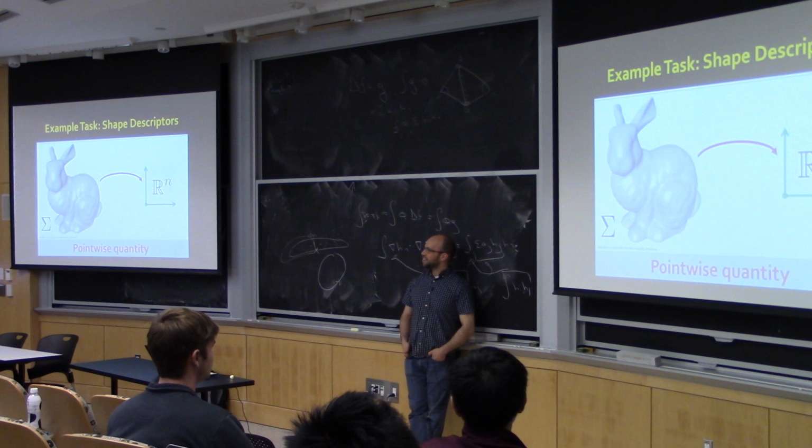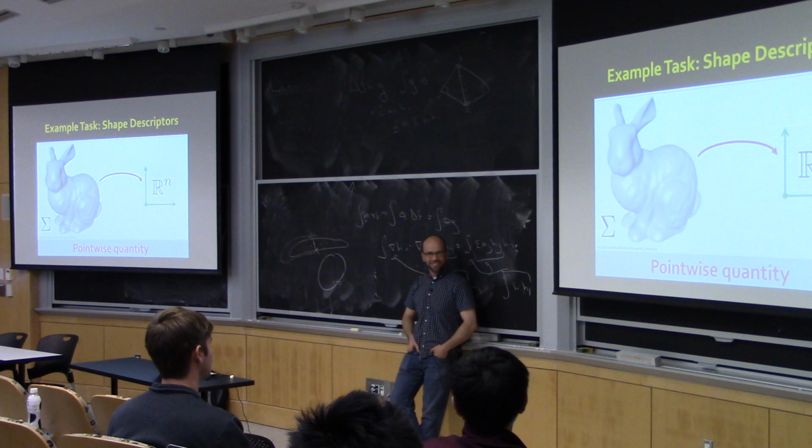Any other ideas? What goes wrong? Yeah, could you have points at very different places on the mesh that have similar curvature? Absolutely. I could have a mesh with two different spherical pieces that both have exactly the same curvature, or hyperbolic, or whatever. Any other problems? Curvature is the second derivative. What do we know from Fourier theory about what happens when I take derivatives? It amplifies noise, yeah? Curvatures tend to be extremely noisy.